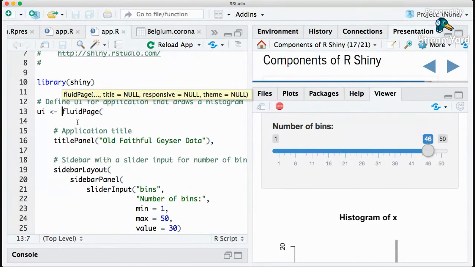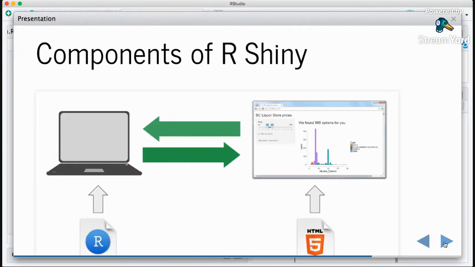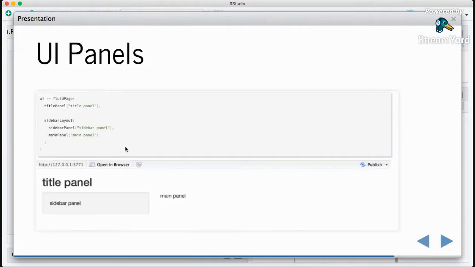So this theme called fluidPage, we'll just focus on this theme. And what this theme allows you to do is that it gives you a web page that has 3 parts. That's it, as simple as that. It just has 3 parts, and you have to define what goes in each of these 3 parts.